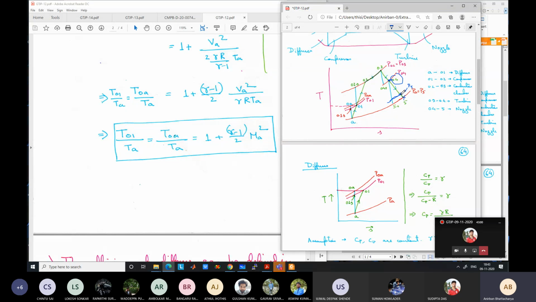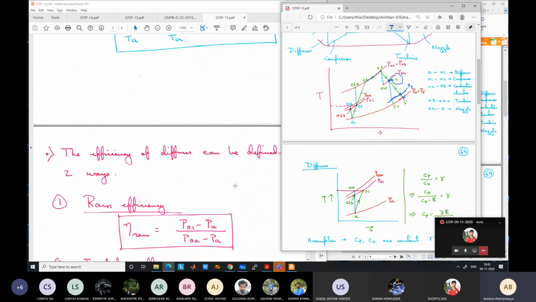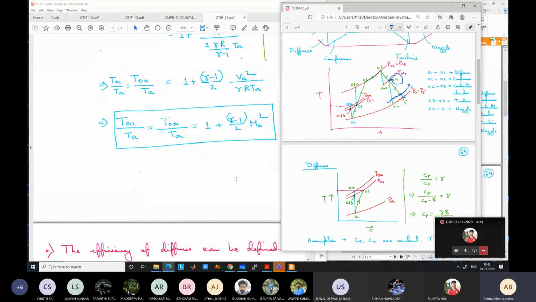From the equation you wrote on the left side, if M is equal to 1, the ratio of stagnation to static temperature is gamma plus 1 by 2. This is a very important relation. We will discuss this, but you should always remember that T0 by T star is equal to gamma plus 1 by 2. From that we can find the static temperature here, and from the static temperature we can find the velocity here, root over gamma R into T star.